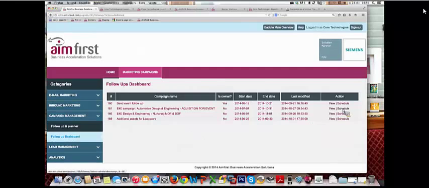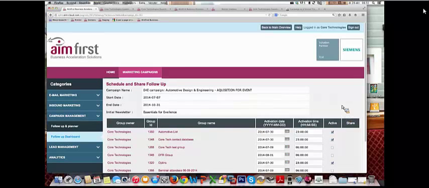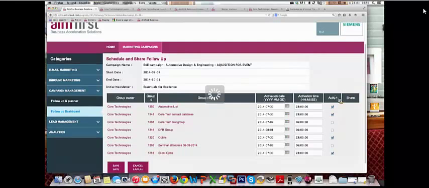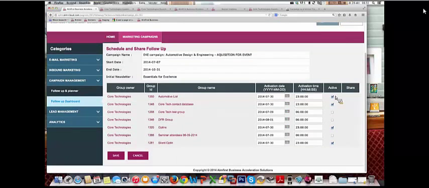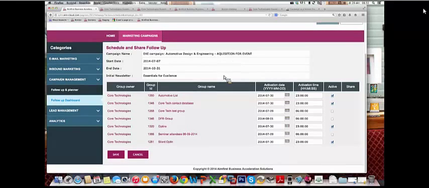Okay, so if you want to start this, we go into the scheduling of the campaign. We have here the same campaign, acquisition for event. And we can say, okay, our database, let's say the automotive list, I will actually link this to this campaign.